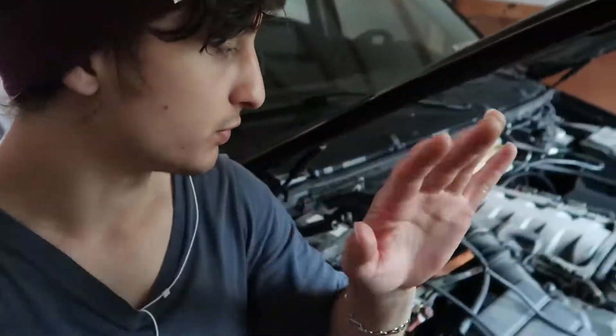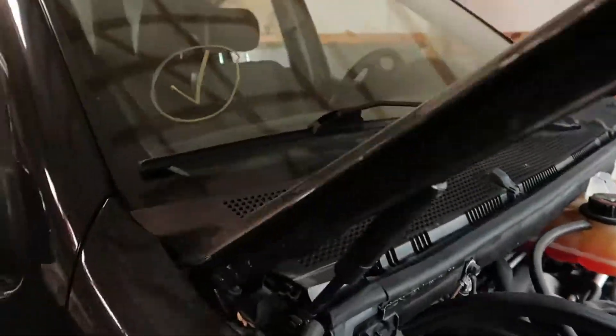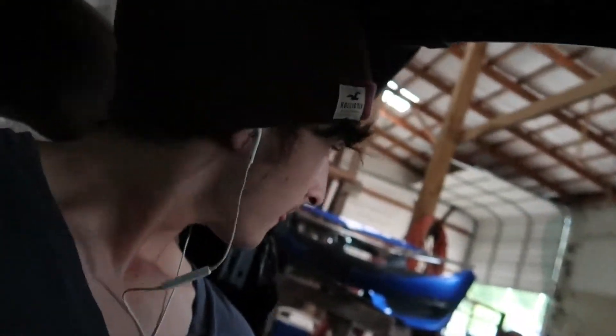In order to move this car I have to charge up the battery. Got this battery charger right here — positive, negative — gotta wait a little bit and start her up and move her on out. While that battery's charging I'm gonna do a startup. This thing has not started in at least a year, so here we go. First startup in about a year, maybe more.